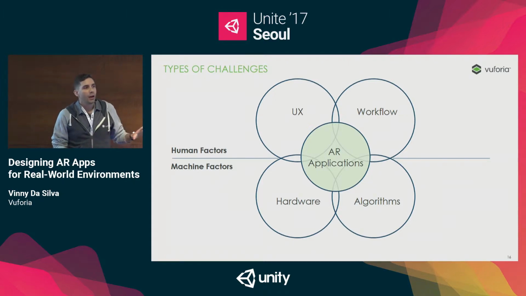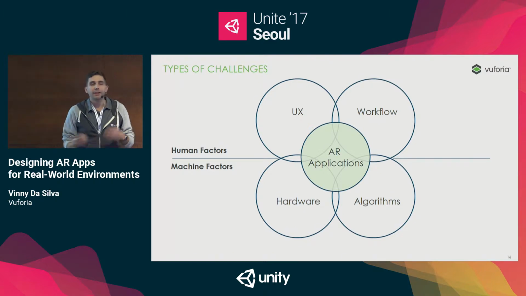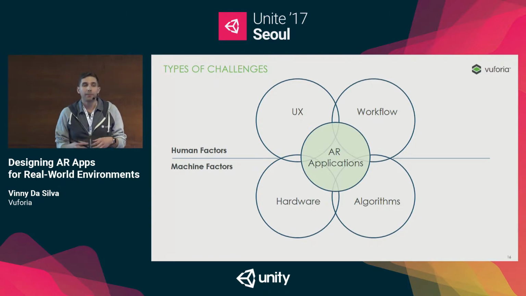You need to make sure that there's a good usability, good flow for the user. Now the workflow, we're talking here about what the developer needs to do to make the content for AR. The classic example here is if you have a CAD model of some construction equipment, that might be so highly detailed that it might have impact on your ability to render on mobile phones. So you need to go through this process of reducing the level of detail, or any number of techniques that gets talked a lot about at Unite, so that way you can have the optimal performance on these devices.